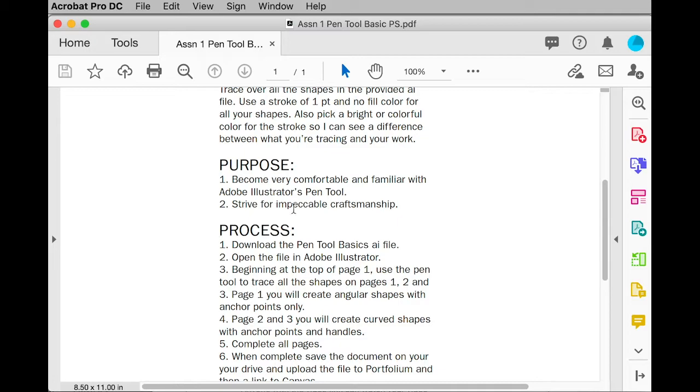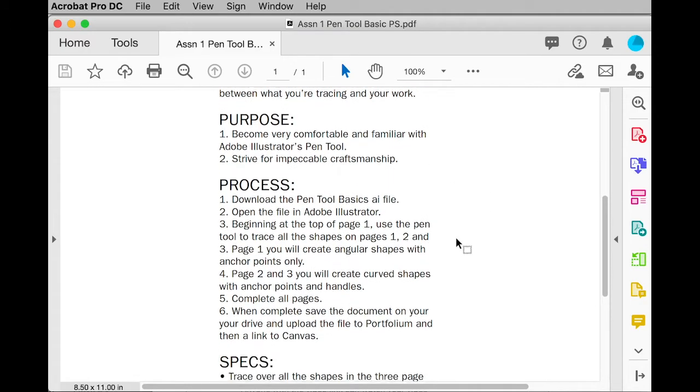Another purpose is to strive for impeccable craftsmanship. You know, there's craftsmanship in a really nicely done chair, right? Some chairs you can feel them squeak and move, and that's not very good craftsmanship. A chair with good craftsmanship not only looks good, but all the joints are good, and the chair is solid. It's the same thing with digital files: it looks good on the outside, and as I zoom in closer and closer, it looks just as good. So go for impeccable craftsmanship. That's going to help you in the long run.